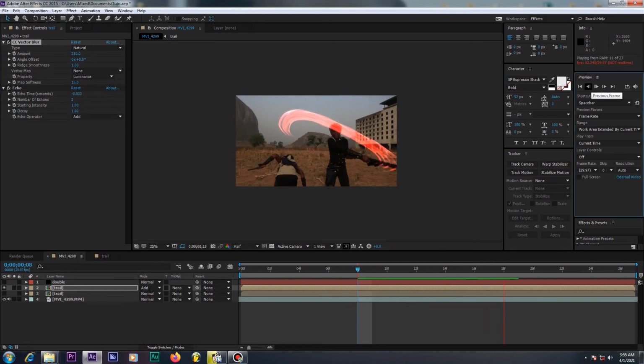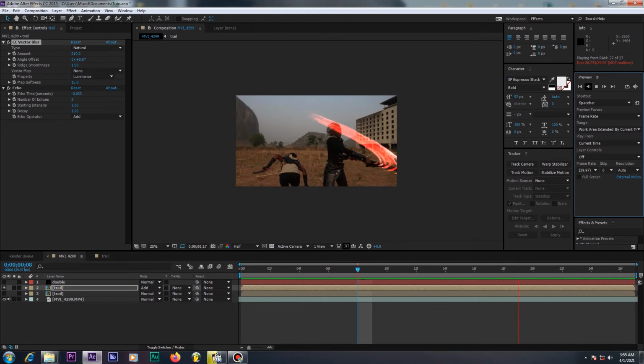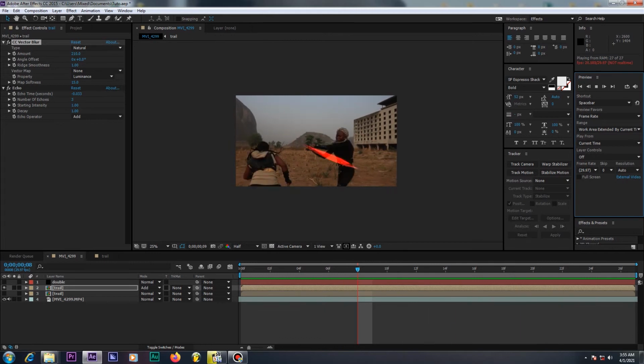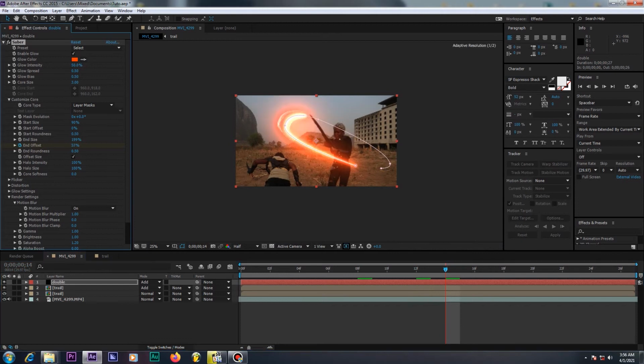Now we have more contrast. As you can see, it's quite cool, and there's a lot of contrast to the effect. Now back to Saber, and I want to animate the offset to follow the mask just like we did before with the 3D strokes. And this is where things begin to get real interesting, because that's the part where you have to make everything look more realistic.